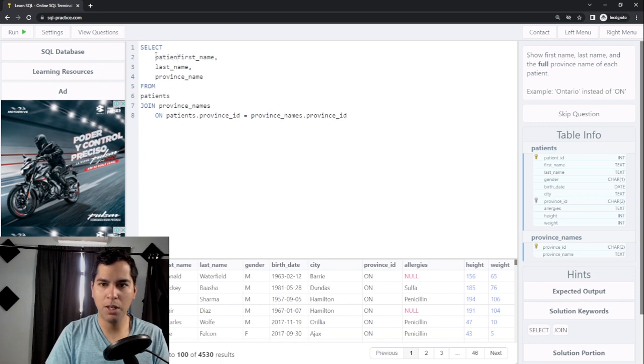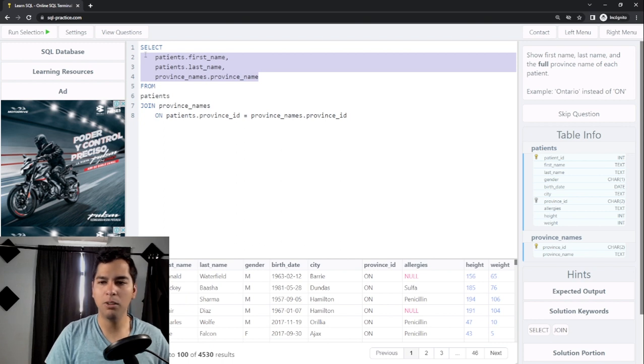In this case, I'm going to say patients dot first name, patients dot last name, and province names dot province name. Why am I doing this? Because sometimes in two tables we have not only one similar column, but we can have multiple columns named the same. So we need to specify from which table we want to grab that information.